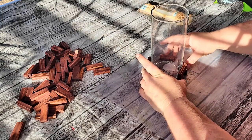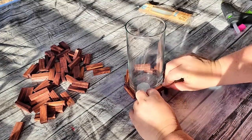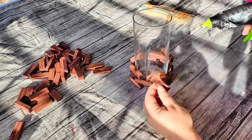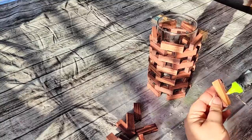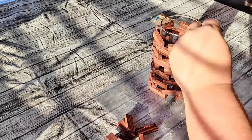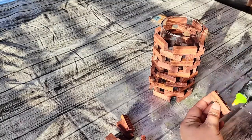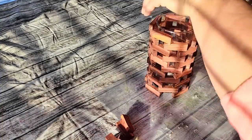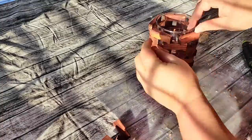Now you can see here, I'm just putting the vase back in just to make sure that I'm keeping my width and making sure that everything comes out straight. And we're just going to keep gluing it all the way up to the very top. And you will go over the edge just a little bit with that last row of blocks. That's okay, because we don't really want to see the glass face.